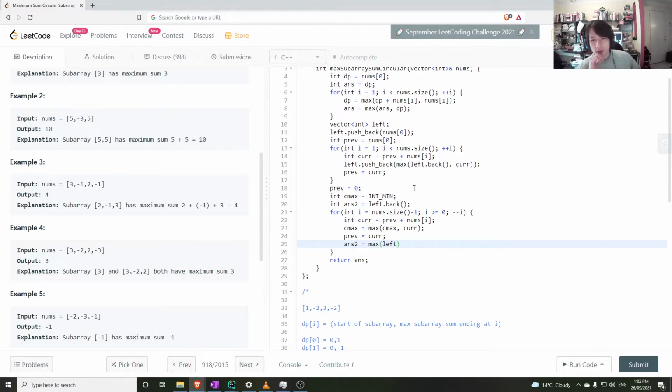Huh. This is kind of tricky. Let's just print out what we have so far. So cout Cmax.